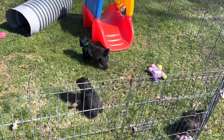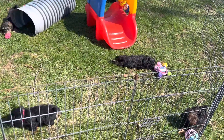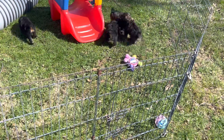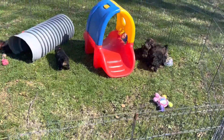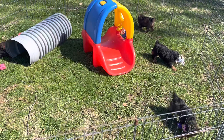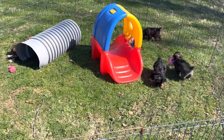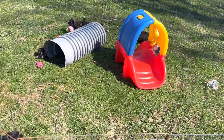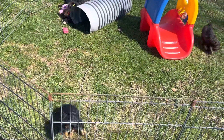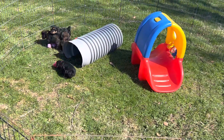For treats, I would stay away from a lot of store-bought treats. Veggies are great — pieces of apple, green beans, carrots. Things like that are great. That way you don't fill them up with blank calories from store treats that cost a fortune. A lot of these treats — if you look at how much you pay per ounce — you will pay more than the price of a filet mignon by the pound. People think they're being so nice to their dog by treating them, but you're much better off teaching it that carrots and green beans are its best friend.